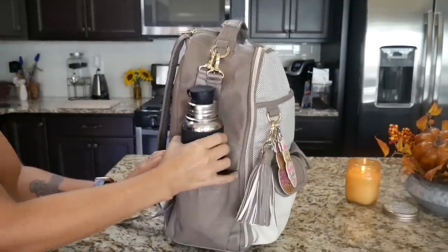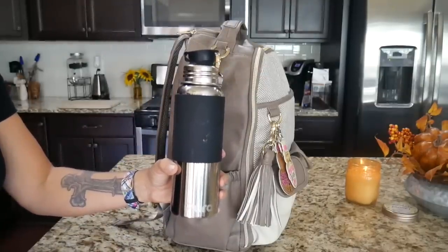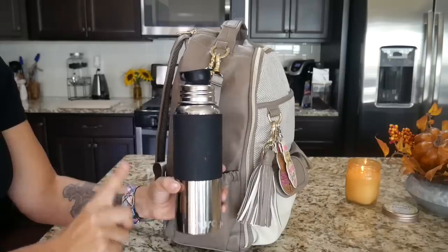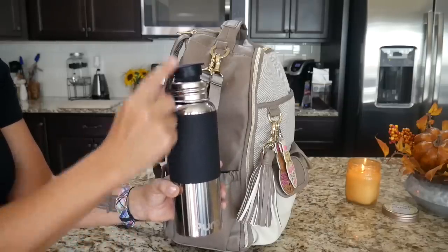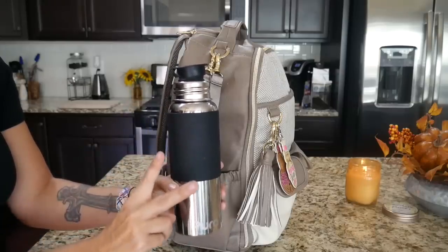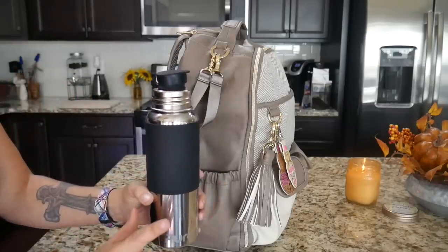Now over here in the side bottle pocket, I have my 22-ounce Pura bottle. These are, as of today, which is Monday, September the 30th, out of stock, but I do have an order that is in transit to me. I have this black coming and 2 other really pretty colors for fall, so I'm really excited about that.